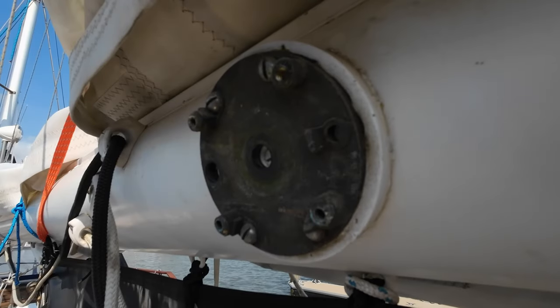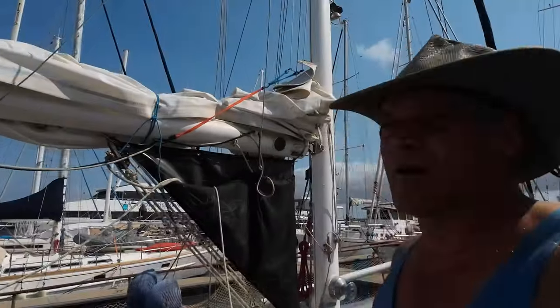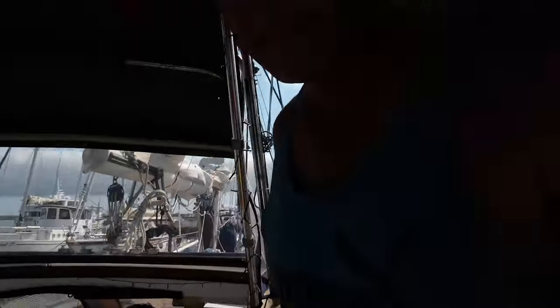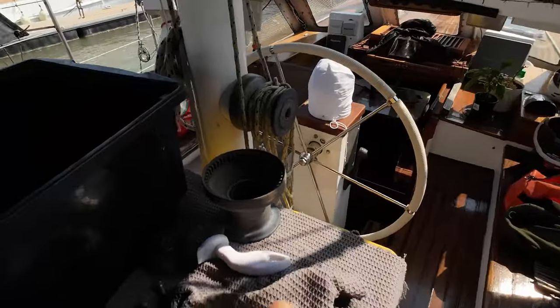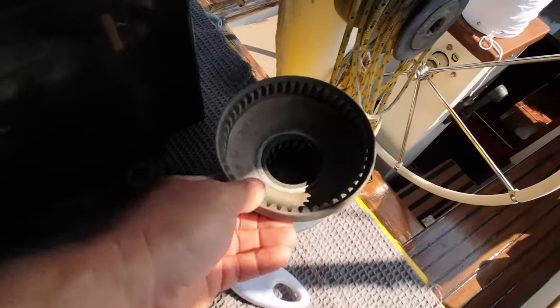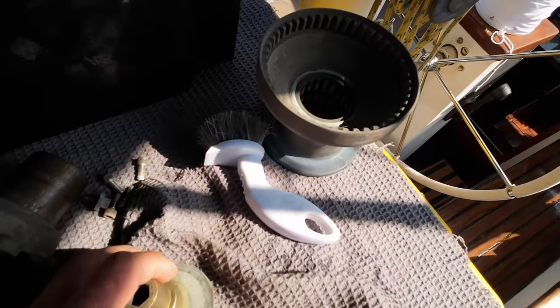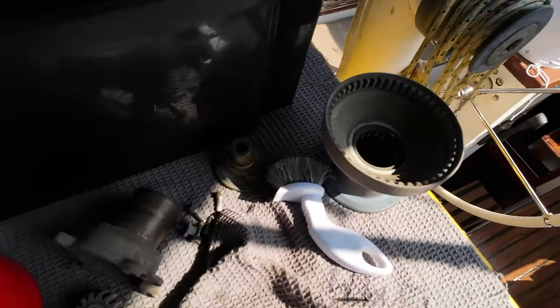Today's job is to rebuild the winches. Yesterday I did a few. We've got nine winches altogether on the boat. I did a few at the back, and I've got about another six to go. I've taken one off — it's only a little one. I'm going to wash it down with some unleaded fuel, clean the bearings, check it all, make sure it's good, grease it, put it back together, oil the ratchet. And I've got to do that another six times. That'll take the whole day at least, hopefully I can get them finished.